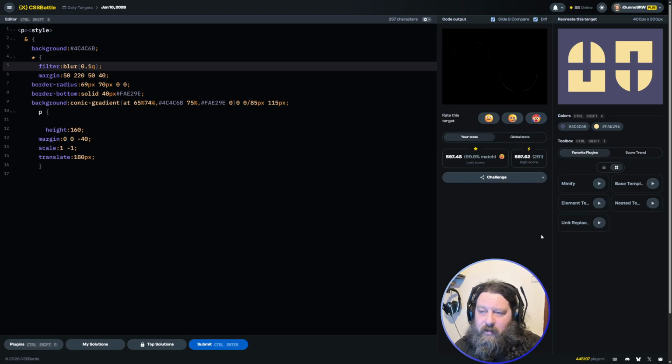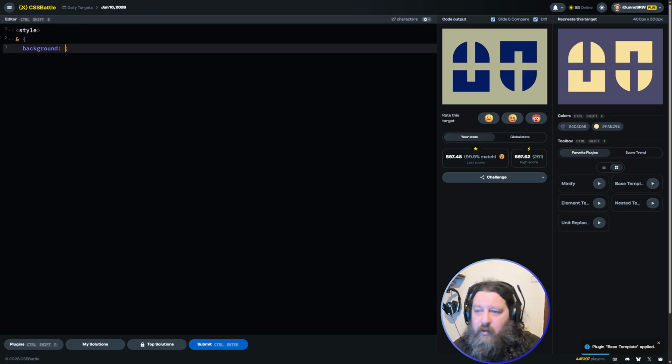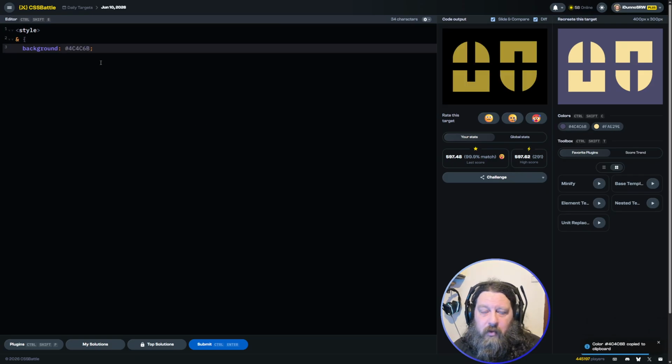Okay, let's try a slightly different approach, maybe. So let's start from the base template. We'll set this background to the purple.